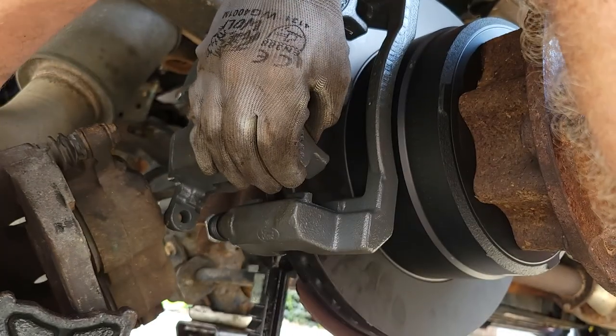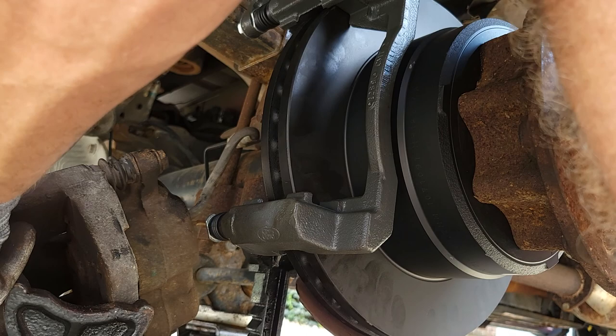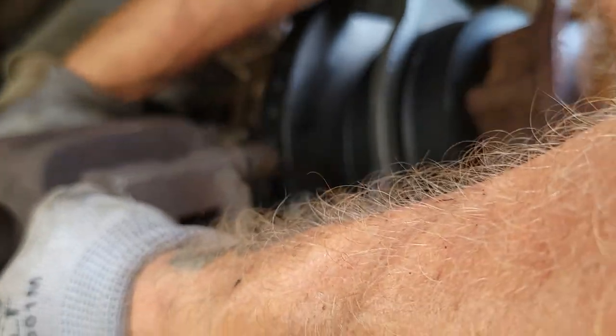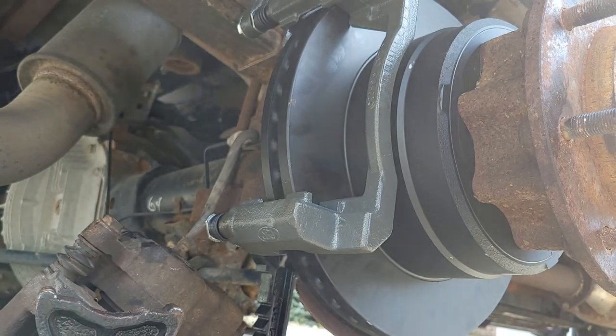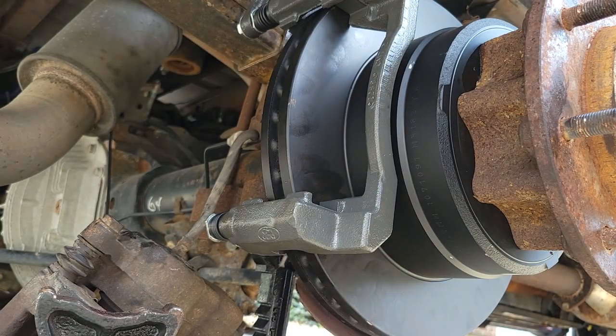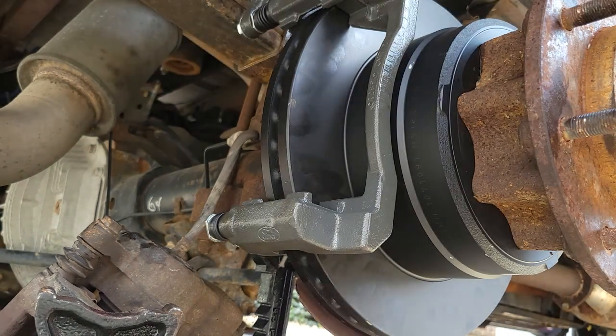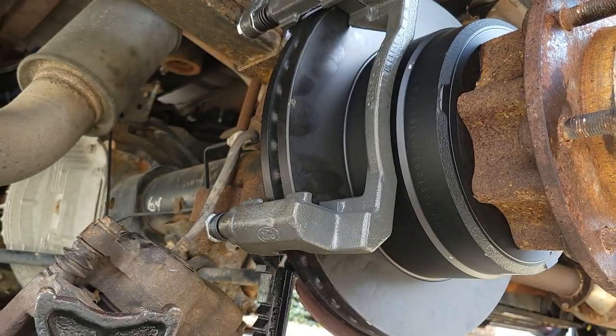I'm just gonna flip this one up like that. I'll move my bucket too. We need to get our pads in there. These little clips that these come with are a little tricky.